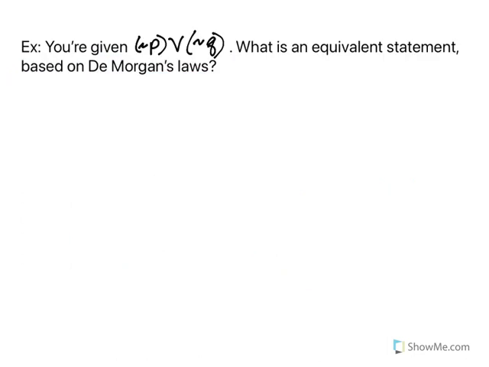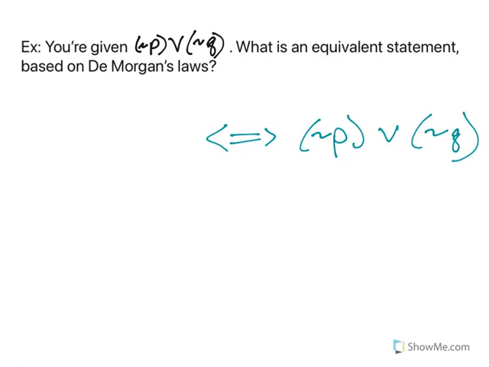Let's just do one more real quick. You're given not P or not Q. What is an equivalent statement? Well, a lot of times we've been writing that on the right, the distribution of the negation. So let's think back. Well, if we undistribute, so let's take the negation out of P and Q. And remember, the other piece is we flip the sign. So if it's an or on the right, it's an and on the left. So not (P and Q) if and only if not P or not Q. And that right there is playing with equivalencies with De Morgan's laws.